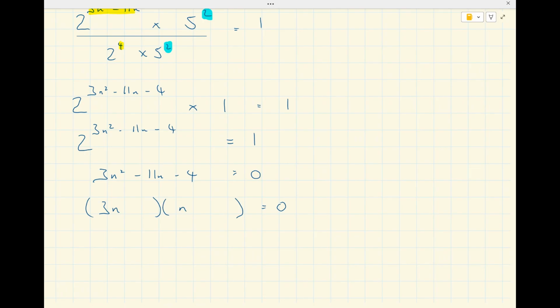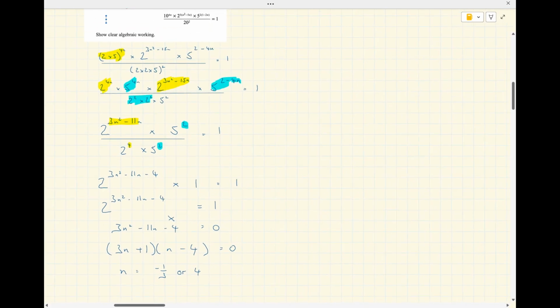I know that they're not both going to be negative at all. They multiply to a negative, so one's plus and one's minus. I'm multiplying to 4, aren't I? I'm thinking about 2 and 2, that's not going to work. I'm thinking about 4 and 1. If I put 4 here, then I end up with 12. So minus 4 gives me minus 12, plus 1 there. There you are, that's going to work. So my solutions for n equals minus a third or 4.